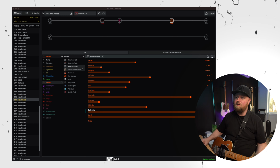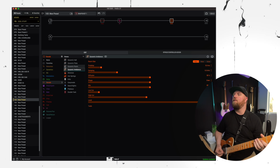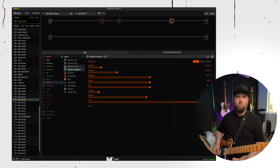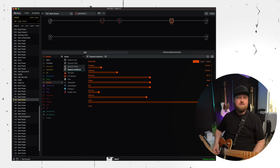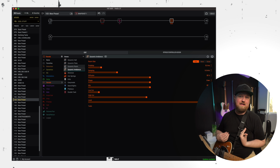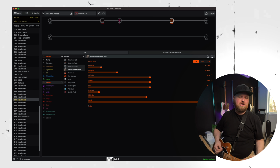Dynamic ambience. A lot of us worship folk saw the word ambience and we're like, sweet, another ambient reverb. But that's not what this is. This is more like ambience in a room, kind of like that early reflection. Some people don't like a lot of reverb. I mean, sometimes I don't like a lot of reverb, and this just gives you the feel, just a little kiss, a little touch of reverb.